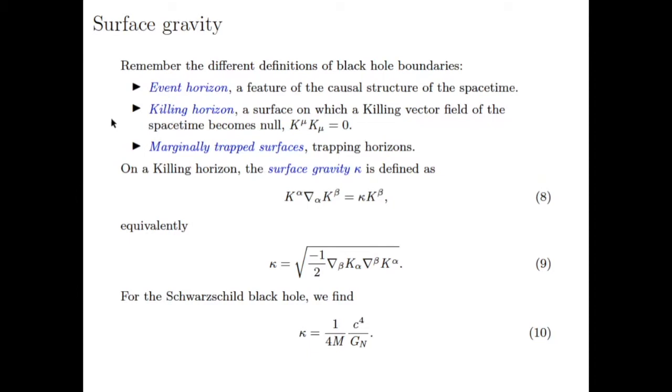Anyway, there's always a time-like Killing vector field for these black holes. At least the Killing vector field is time-like outside of the black hole in the asymptotically flat region. And on the horizon, the Killing horizon, the Killing vector field is a null vector field. And then you can define the so-called surface gravity on that horizon by this equation, which is commonly given. There's an equivalent reformulation of this, which has this form. And for the Schwarzschild black hole, kappa is essentially 1/4m times these constants. Good.